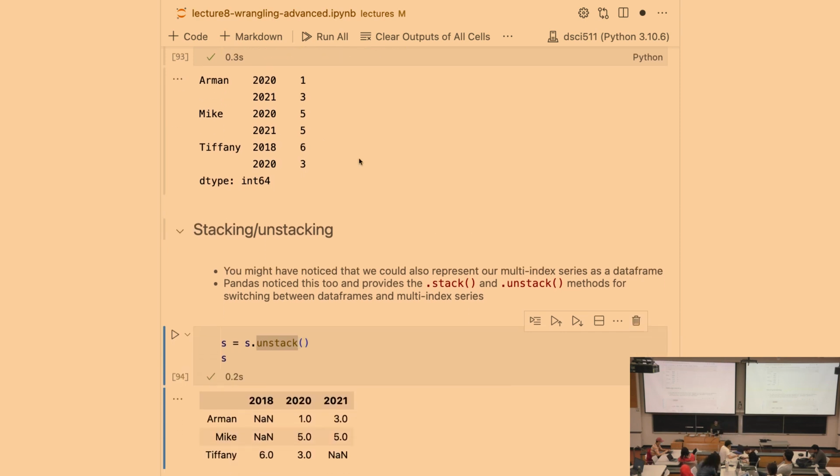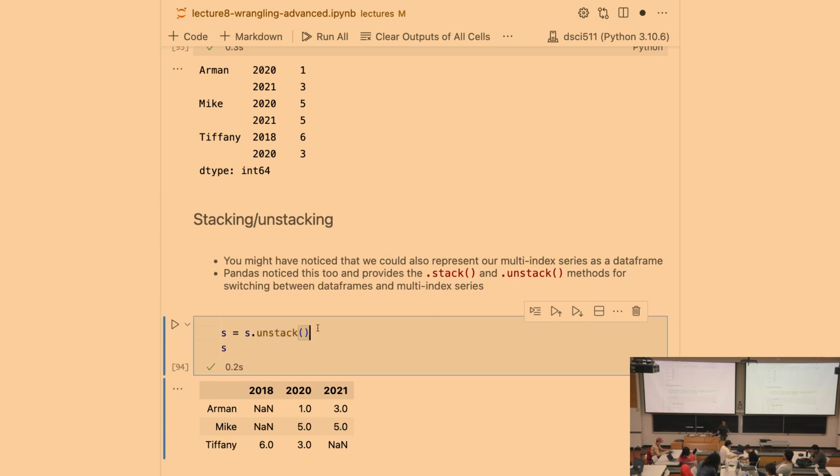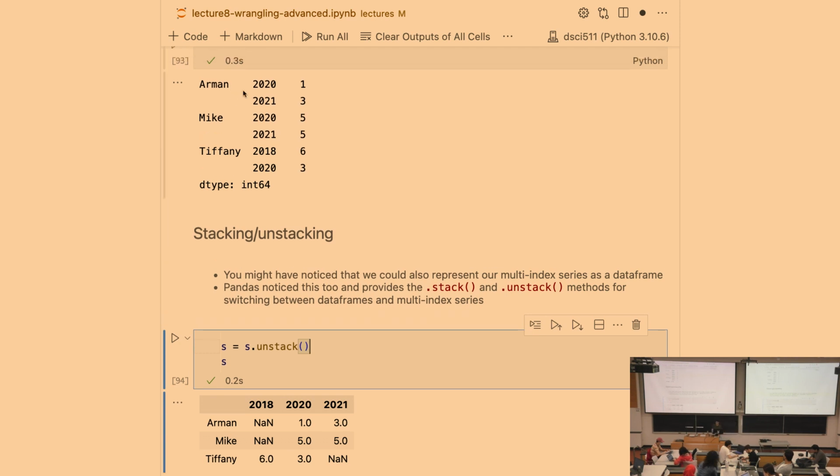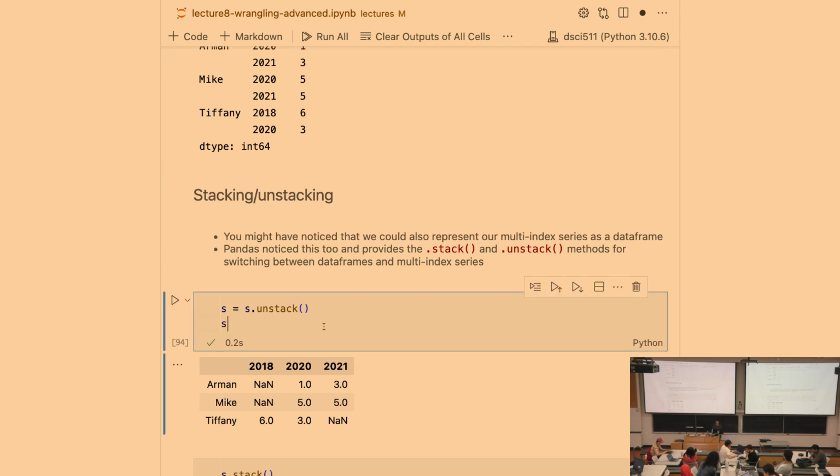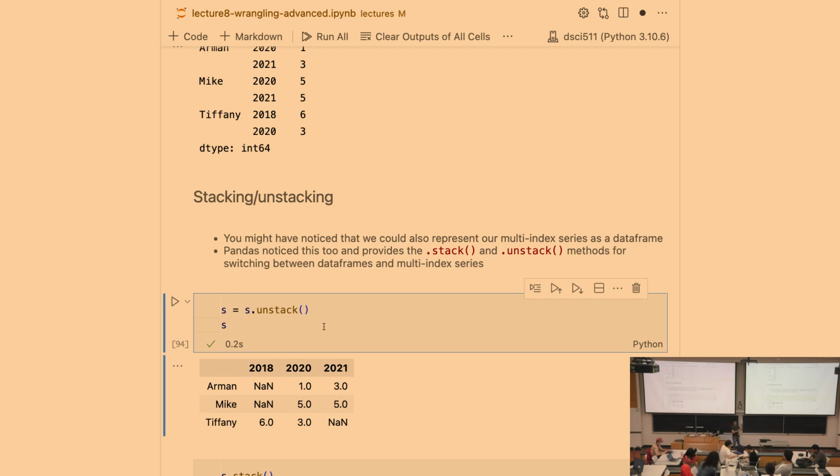It actually works in a way that's very similar to the pivot method. It looks at the first level, and then for each unique value it finds in the second level of index, it creates a column.